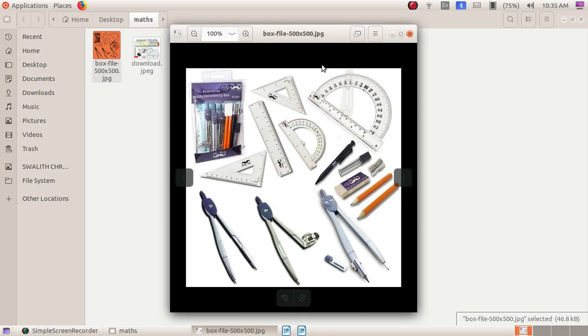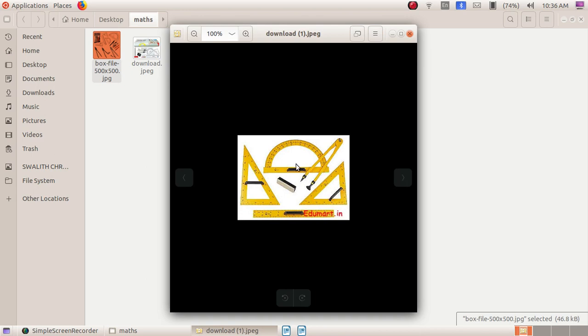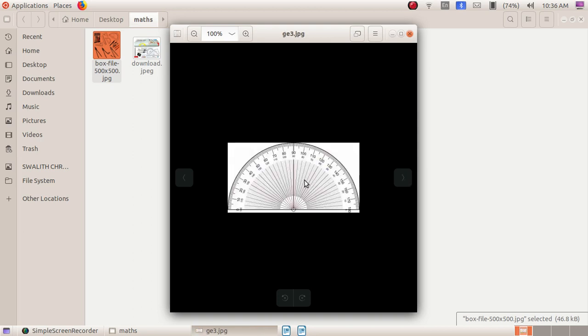All of you are familiar with this, and you see the names of these instruments which are used to draw some angles. As you know, the names of these instruments are protractor and set squares. And this is the main instrument used to measure the angles, the protractor, from left to right 180 degree and right to left 180 degree. This is the measurement used to measure the angles and draw the angles.